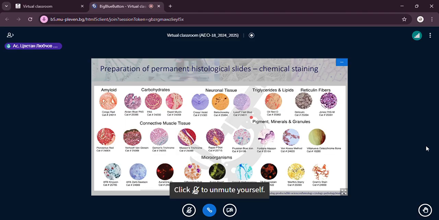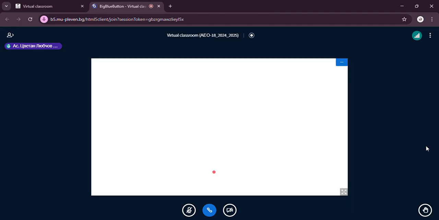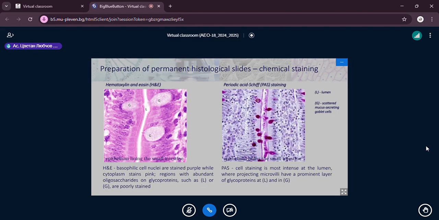But as I said before, chemicals can be a huge amount of stuff, and actually you can narrow down to a specific staining in order to see a specific thing inside the cells. For example, here I have the same tissue twice. This is the epithelium layer of the small intestine on the left and on the right, guys. But one is stained with hematoxylin, the other one is stained with a pulse reaction.